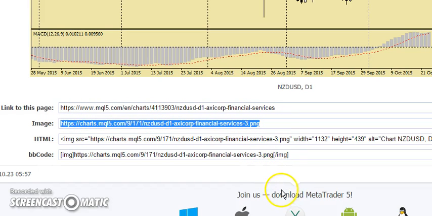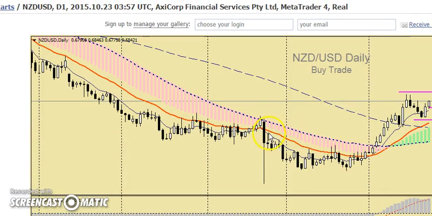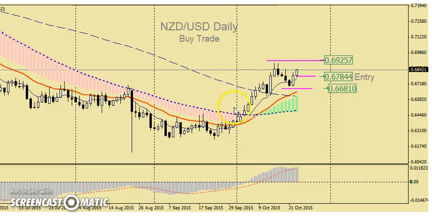Once I click on that link, this chart right here will be very large, crystal clear, just like it was intended to be, and I'll have no problem seeing exactly what you're trying to do. So this is just a quick short video on how to input your text, your messages, and anything else you want on your chart. Also showing you how to take a screen capture properly, and once I receive the proper link, I'll be able to see your beautiful chart with all the information.